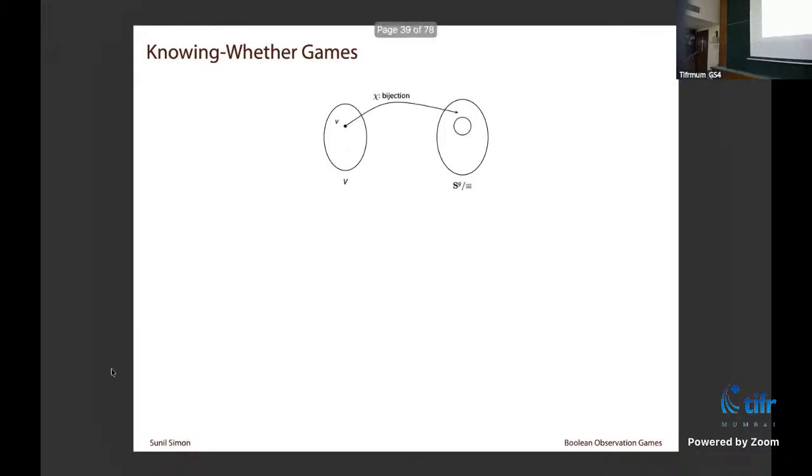But you can define an equivalence relation on this set of globally uniform strategies, such that you can set up a map which is a bijection between valuations and this equivalence class. Every point in this equivalence class will be payoff equivalent for all the players. So in terms of utilities, they are all going to be the same. And you can set up a map between valuations and the equivalence classes in this space.